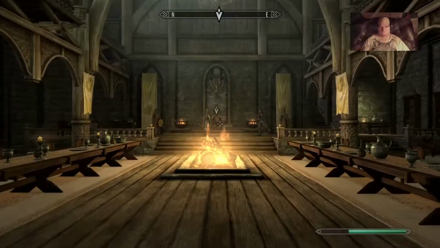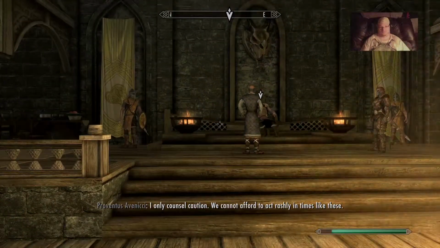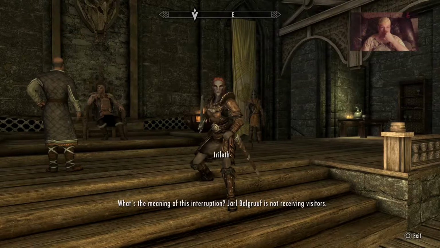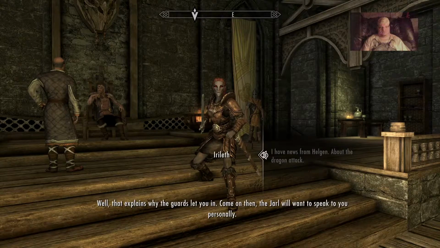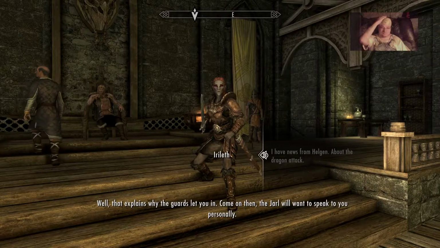I only counsel caution. We cannot afford to act rashly in times like these. What would you have me do then? Nothing? What's the meaning of this interruption? My lord, Jarl Balgruuf, this is not the time for receiving visitors. I just think we need more information before we act. Well, that explains why the guards let you in. Who's this then? Come on then. The Jarl will want to speak to you personally.